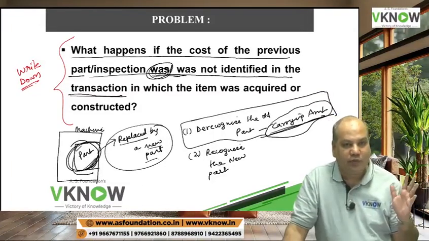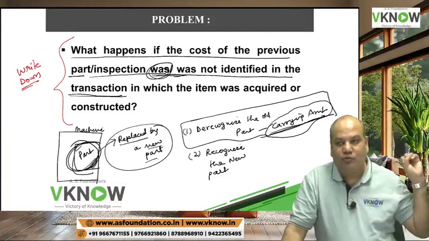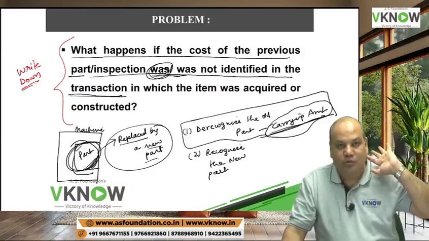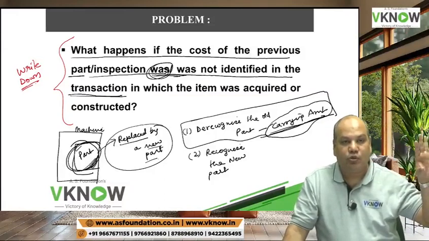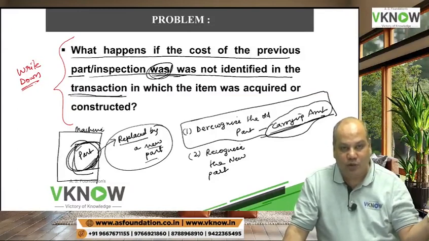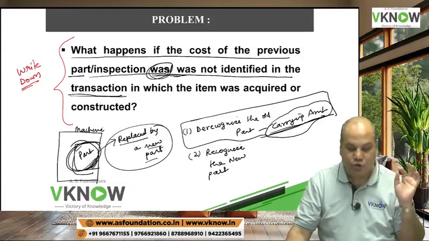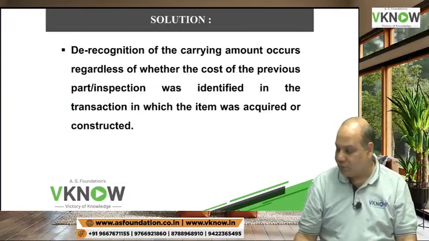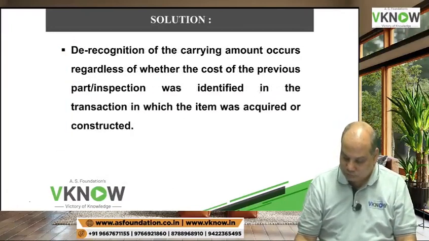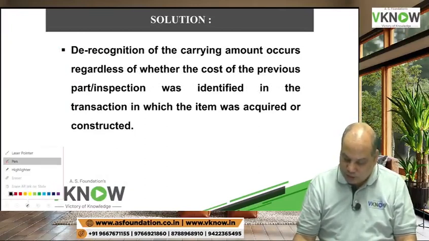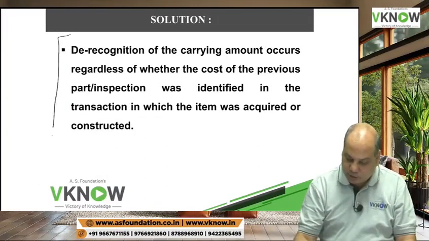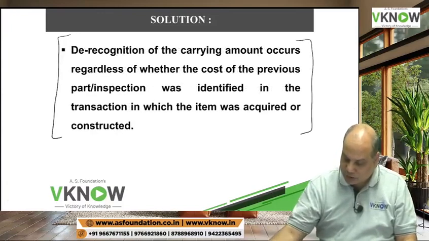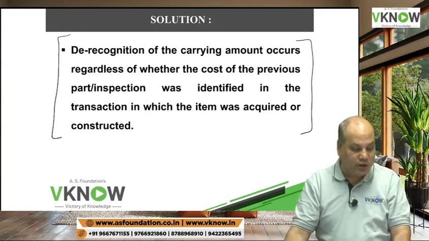If after 5 years I ask you, find out the cost of the tire of the car which you are going to replace, the carrying amount of the tire of the car which is going to be replaced will become a difficult calculation. So your standard has given you the guidance. Listen to me carefully. Write down. Company is saying that it is very difficult to find out the carrying amount of the replaced part. So standard says nothing doing.